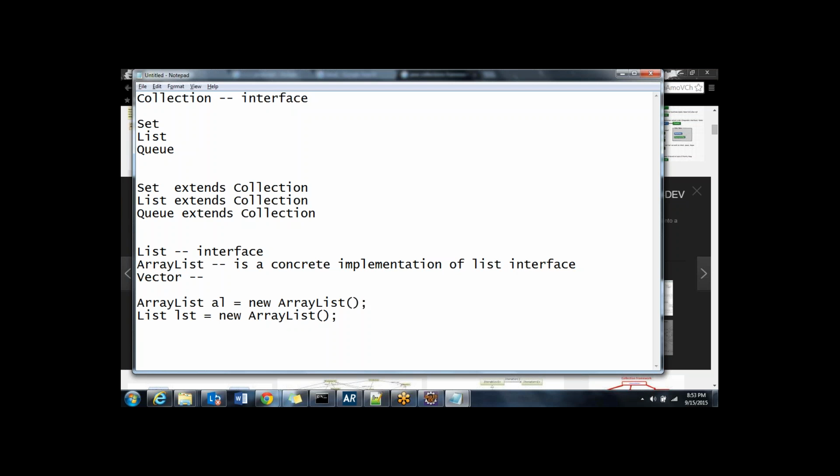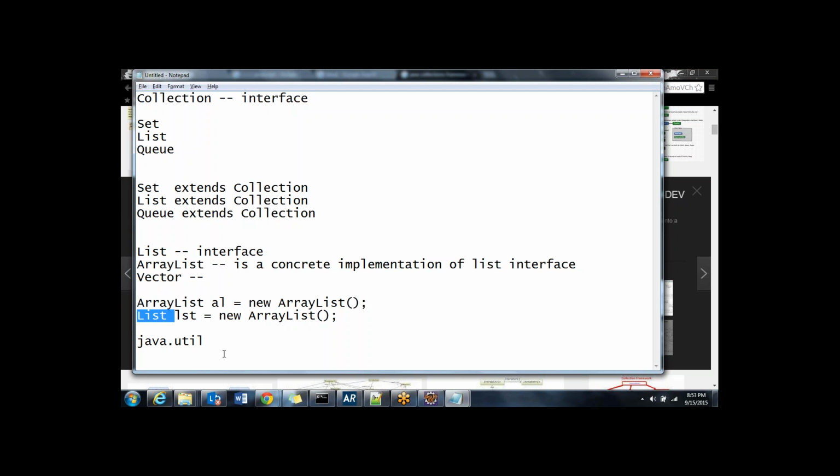Util, very good. So the package name that the interface List and the ArrayList class, and not only these things, anything related to collection framework, they are present under java.util package.